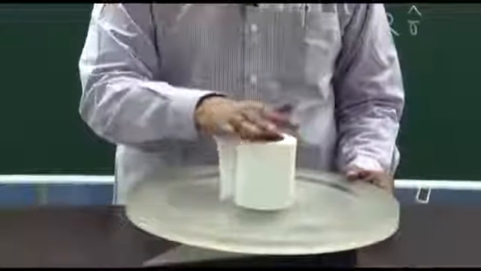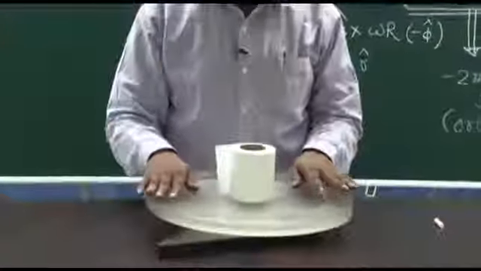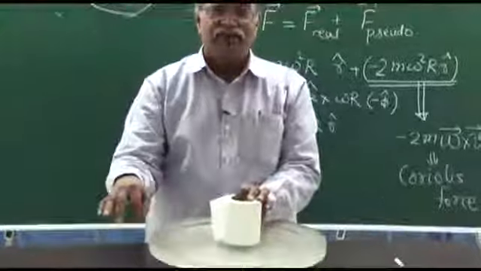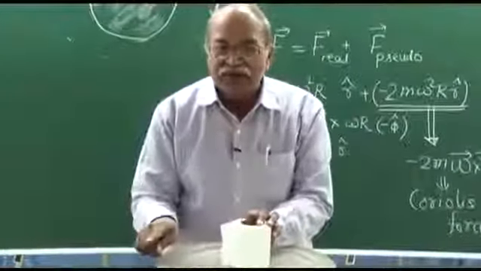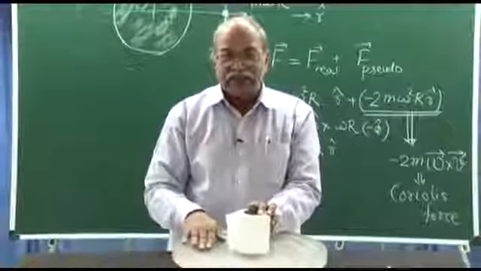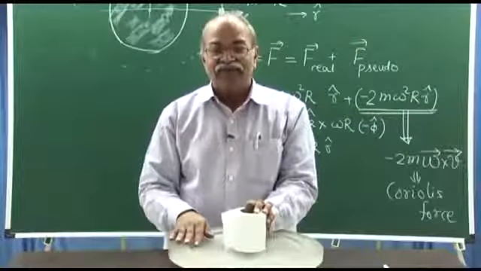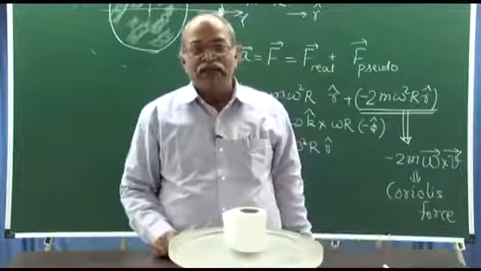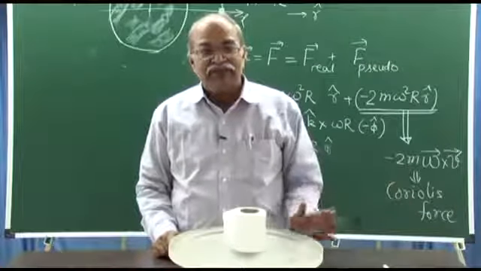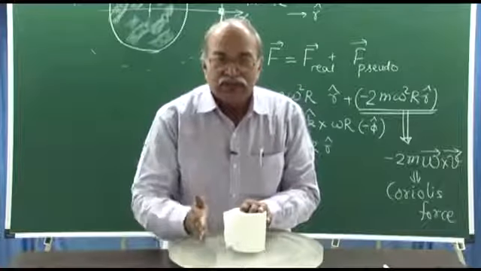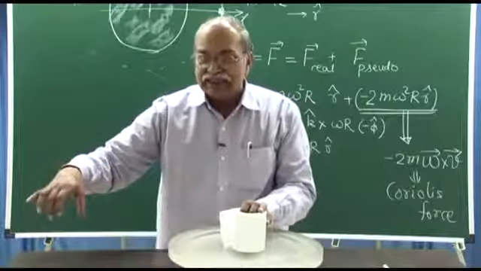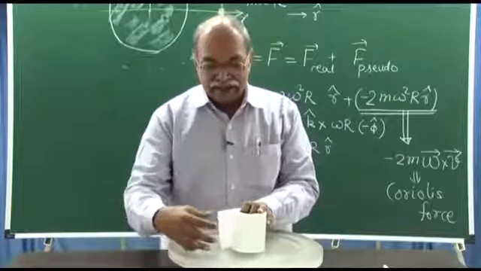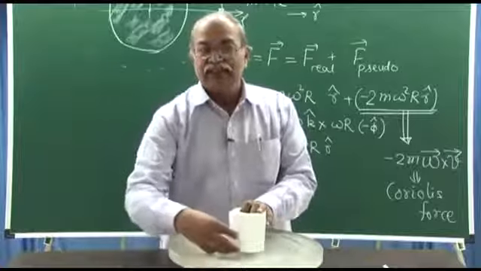As I am putting this on this rotating frame, if I work from this frame, because of the centrifugal force, it goes out radially a little bit. But once it goes out radially, gets some speed, velocity is there with respect to this disc in radially outward direction. Omega is there vertically downward because I am rotating it clockwise, and then again this minus 2m omega cross V Coriolis force acts, and that force is towards this direction. If radially outward velocity and angular velocity vector downward, work out what is minus omega cross V, it is in this direction. So, the force is like this and it does not open up.